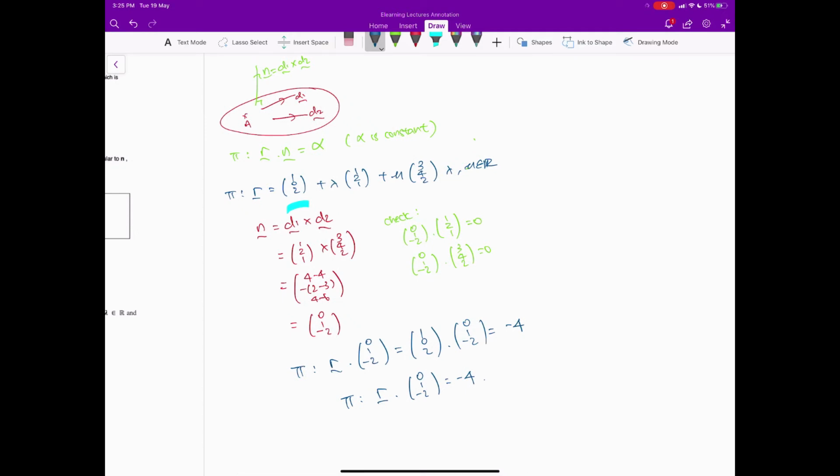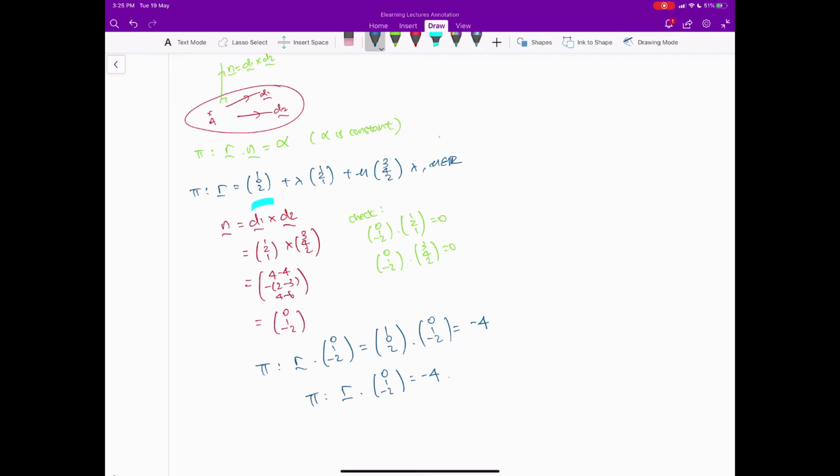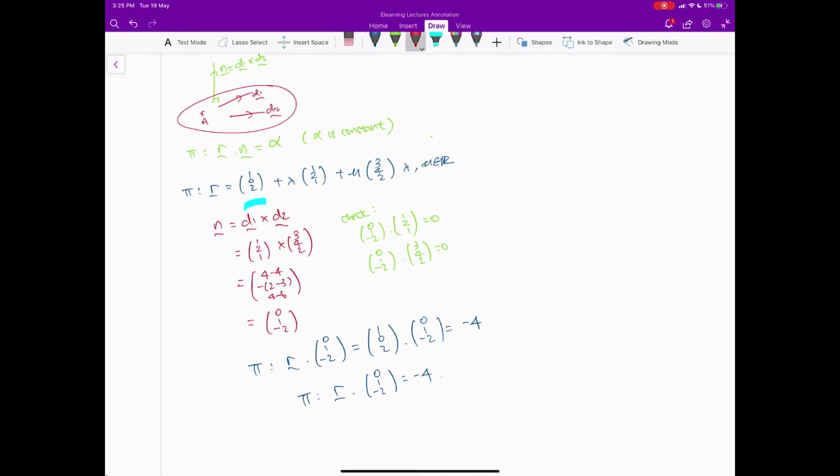Everyone will have the same normal. If not, it will be a negative of the normal that other people found. From here, we can derive a fair bit of different things. I can quickly check if a point lies on a plane, because once I take that point dot with my normal, I should get minus 4. For example, I can quickly say that (0, -4, 0) lies on the plane. Also, (0, 0, 2) will also lie on the plane. You can also see that you can have any value on the i component since the normal has 0 there. You can have (4, -2, 1), which will also lie on the plane as well.